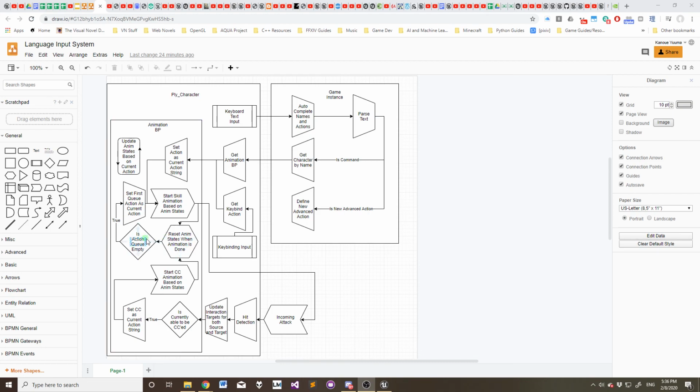Then obviously it goes to the next action in the queue until the queue is done, over and over and over again. So this is what allows you to do multiple moves one after another. Okay? And that's the entire system that I came up with so far.